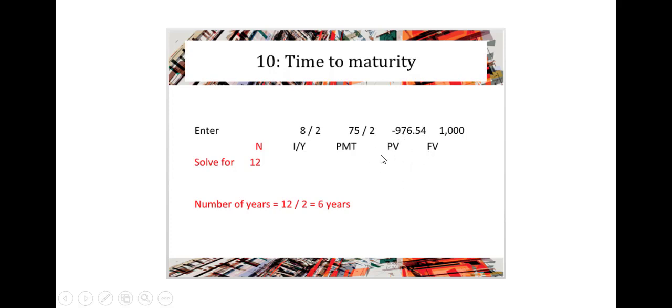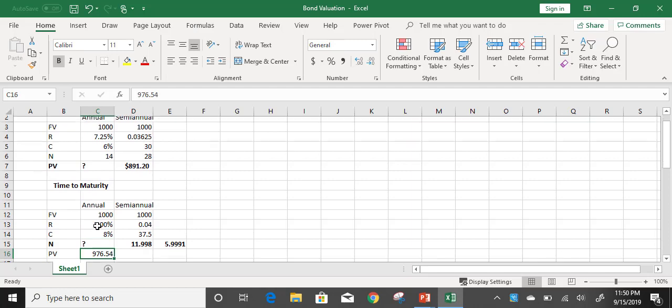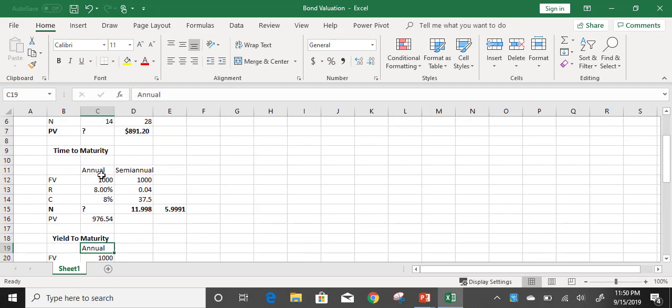Now I'll show you how Excel can again be used to find the time to maturity. Similarly, I arranged all those values which are given in annual terms, then I converted them into semi-annual. So the interest rate is divided by 2. This is also divided by 2 and multiplied by the face value. We know the present value of the bond is 976.54. What we require to find is NPER. If you are aware of the functions we use in time value of money computation, this can be calculated by a function called NPER.